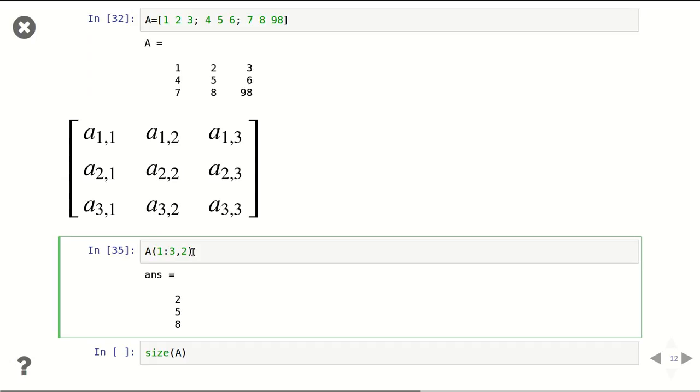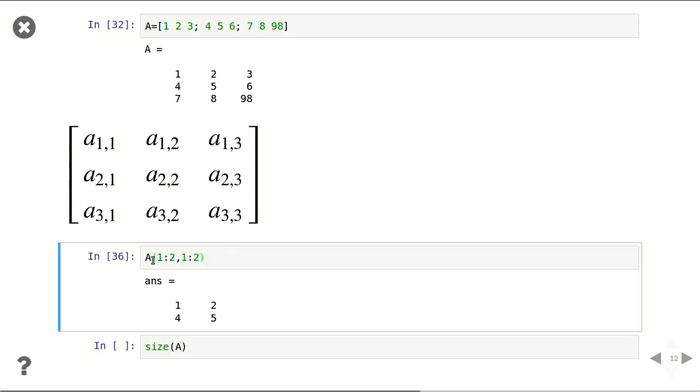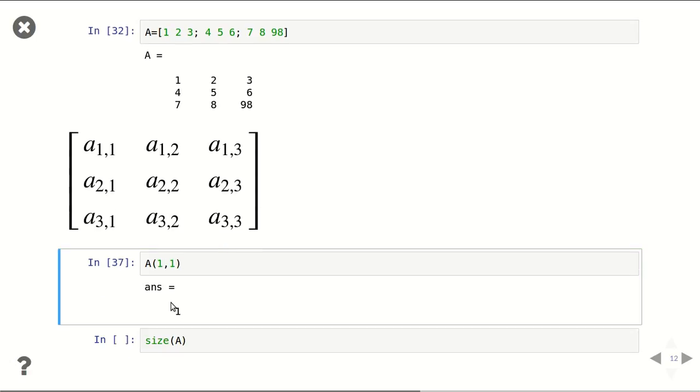This is interesting. And if I write, say 1 colon 2 comma 1 colon 2, this means the row will be from 1 to 2 and the column is from 1 to 2, so this segment. Okay, if we write say 1 comma 1, that is just the first element.